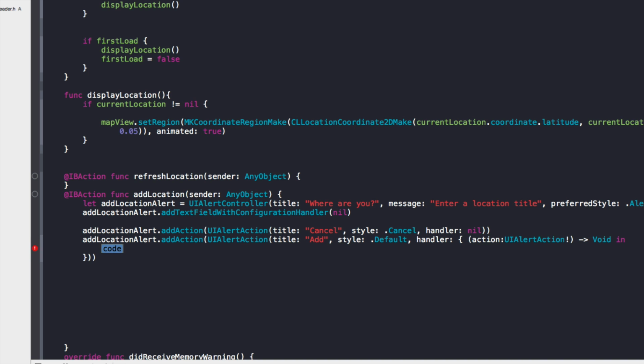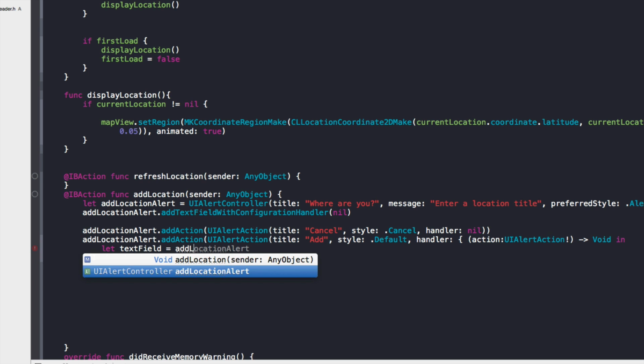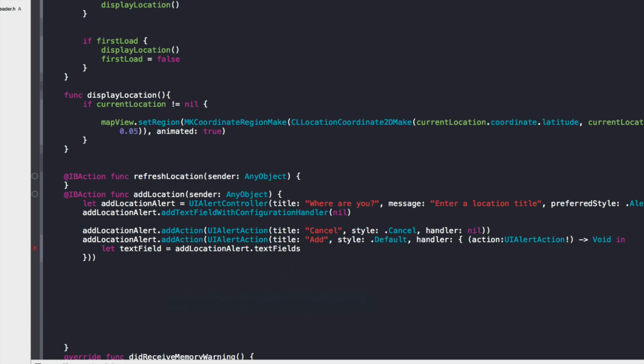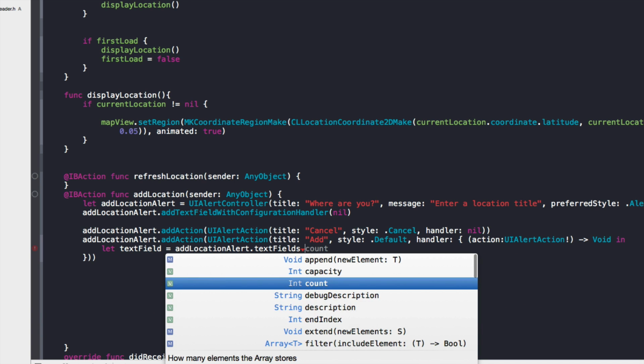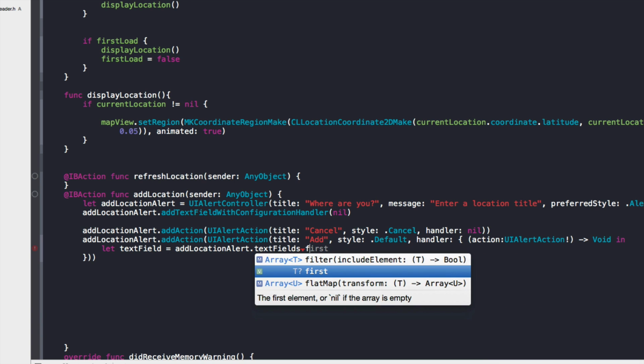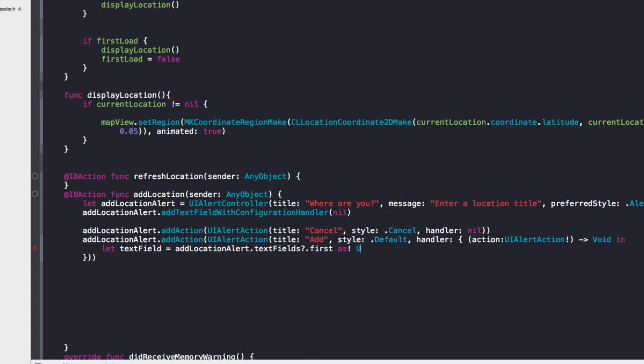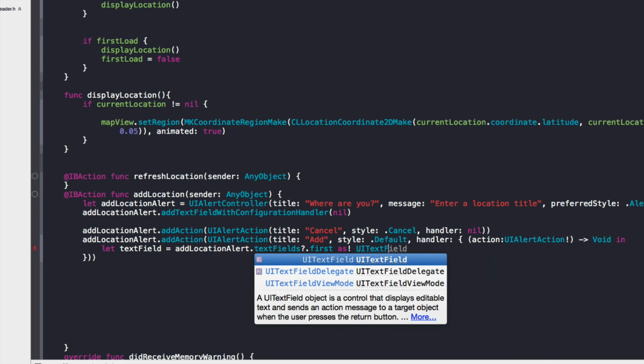And now we can actually start with coding here. So the first thing we need is the text field that we've already added. So we use the addLocationAlert, get the text fields, get the first object from this array, and cast this to a UITextField.